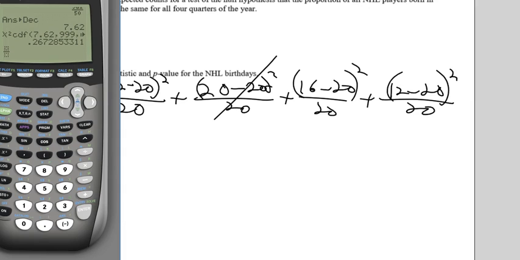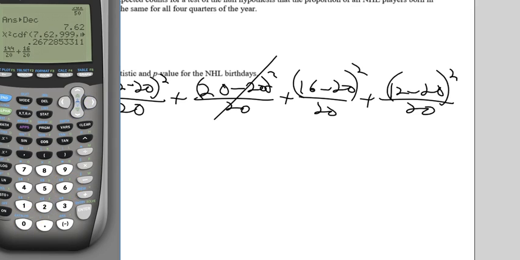So 32 minus 20. Again, you can type this in if you want. All you can do in your head. 32 minus 20 is 12. 12 squared is 144 over 20. Right arrow, plus. You need to practice this. Alpha y equals. 16 minus 20 is negative 4. But when we square that, that's 16. Always getting a positive number over 20.